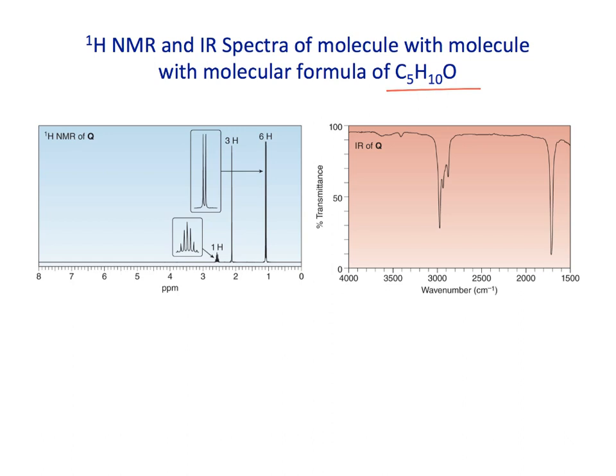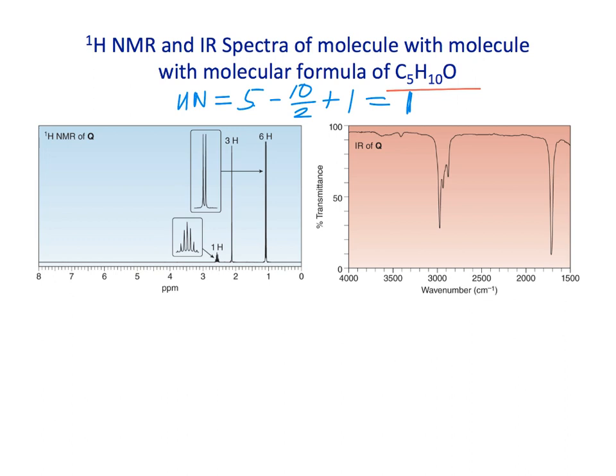1, right? So remember, we can calculate it like this. Unsaturations equals the number of carbons, 5, minus the number of hydrogens divided by 2. If there were nitrogens, we would add the number of nitrogens divided by 2, but we don't have any, and then we add 1 at the end. So we have 5 minus 5 plus 1. We have 1 degree of unsaturation. Okay, so we have to have a double bond or a ring.